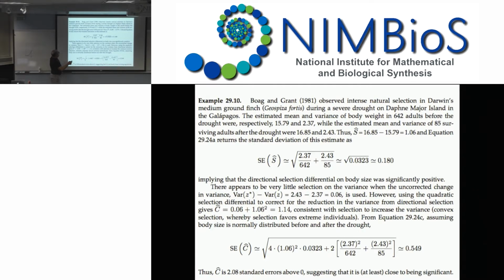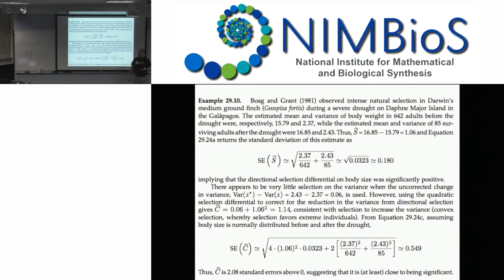So if you didn't make that adjustment, that change there, from here to there, would imply there's almost no quadratic selection. But in fact, there was almost as much, equally strong, like slightly stronger selection to change the variance as compared to change the mean. What it generated was disruptive selection. A positive value means you inflate the variance. That means as you move further away from the mean, your fitness increases.